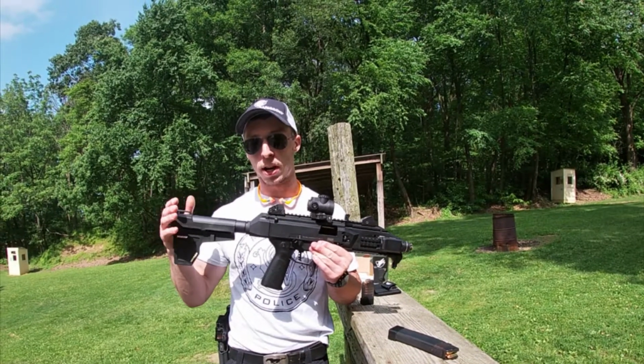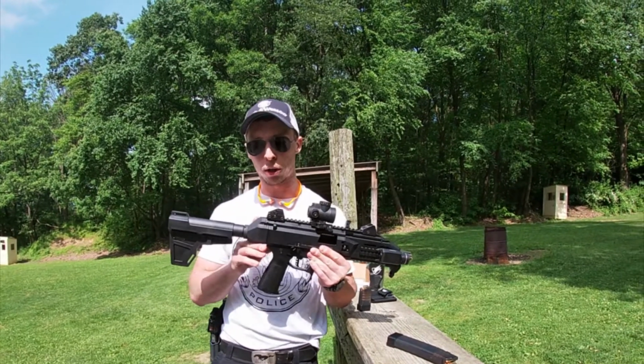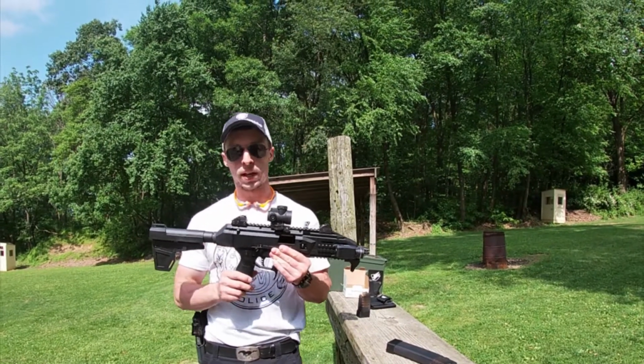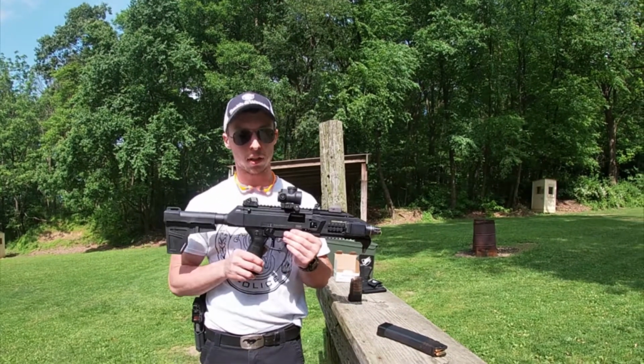This is actually braced though. I did put a KAK Shockwave Blade on it with their AR buffer tube adapter. So it bolts right up to the back of the Scorpion. It's literally a 5-minute thing. It's super, super easy. A couple other notable mods that I've done to this gun.